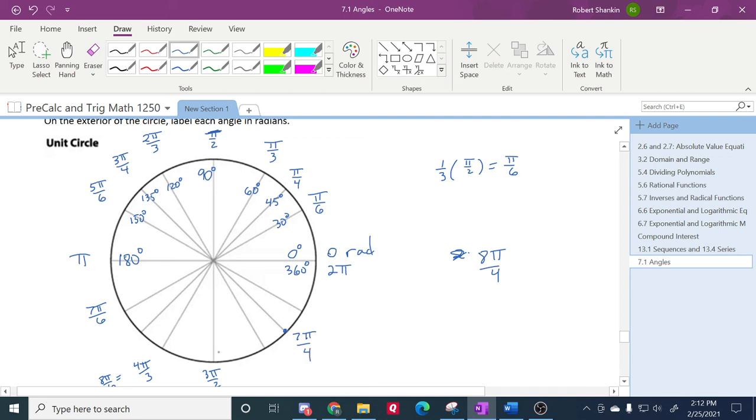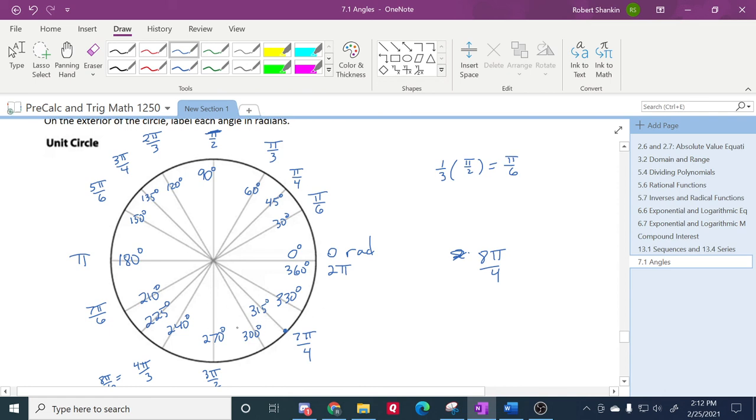So getting used to all these fractions and being able to write them all in, it's easy to do this with degrees, because you add 30 degrees each time. And then if we add 45 degrees, this becomes 225. Add 45, you get to here. Add 45 to that, you get 315 degrees.